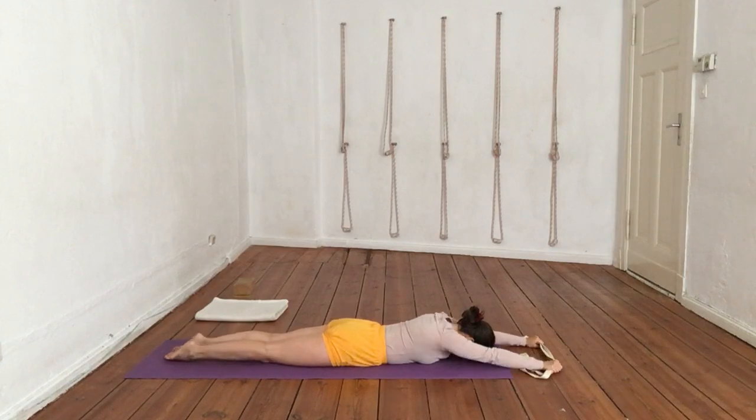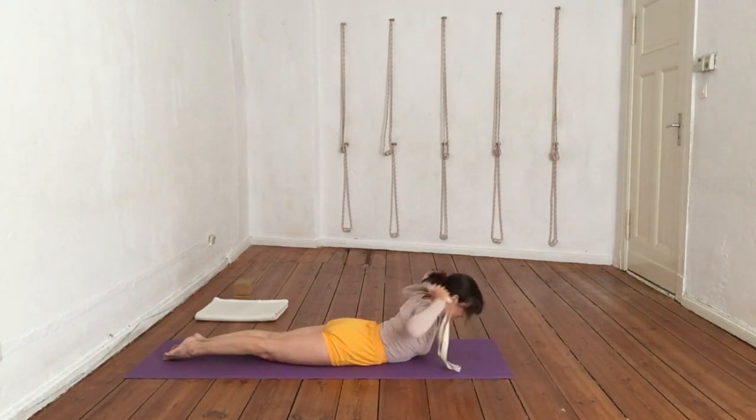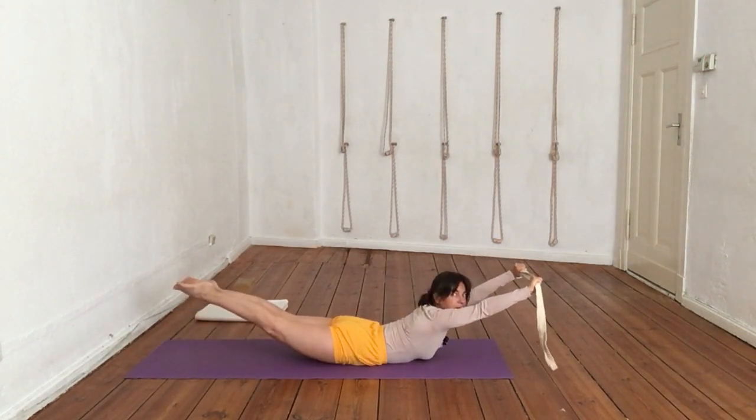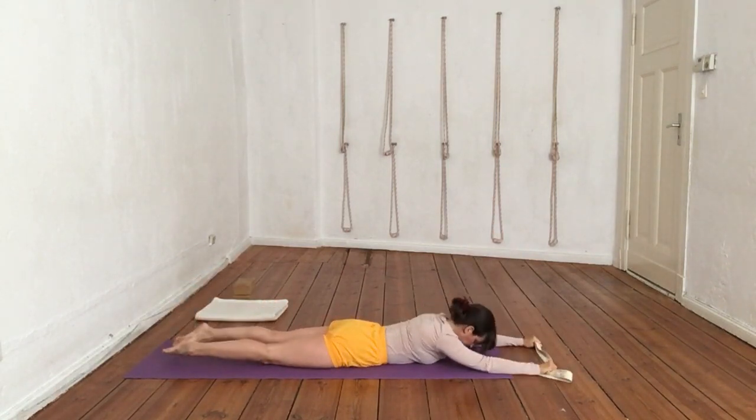Last time, lift your arms, bend your elbows. Lift the chest, reach the arms long. Now lift your legs if you can. Lift your arms high, lift your legs high, and release down.